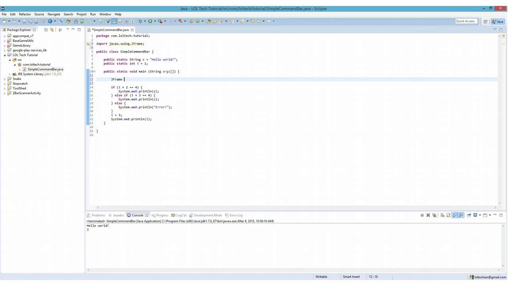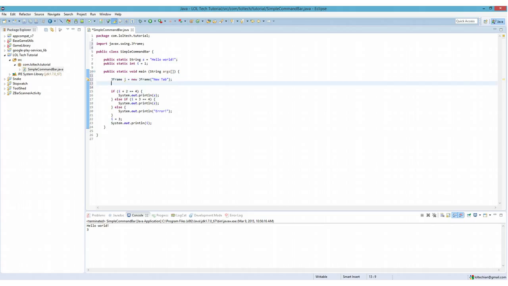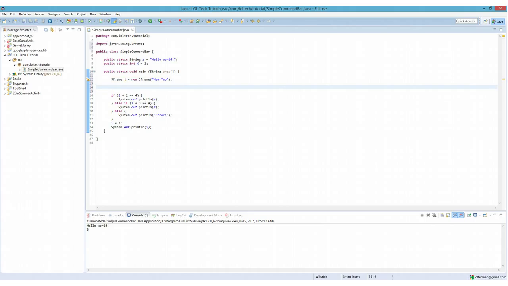JFrame j equals. Now I don't expect you to get this right now, but it's just to show you that with javax.swing.JFrame, we can do some neat stuff.